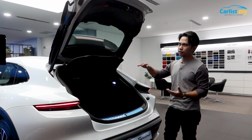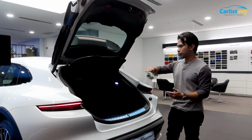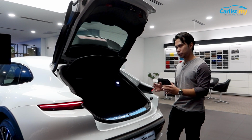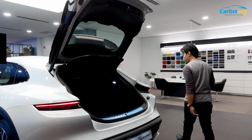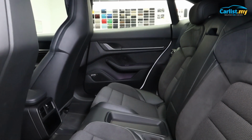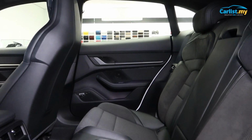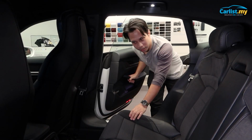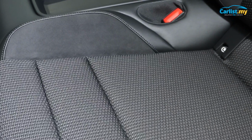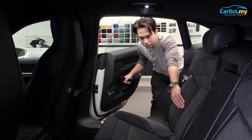The Taycan, because it's a more low-slung coupe saloon with a proper boot jutting out from the rear end, the opening for the actual luggage or cargo is quite small. This is huge. So this is the rear seat of the Taycan, and it very much retains that four-seater concept. You go in here, you get sports seats. It might not be leather, but because the Taycan Cross Turismo is more rugged, you get this kind of fabric weave, which is very nice. You get some leather too, and some suede accents to bolster you in your place.